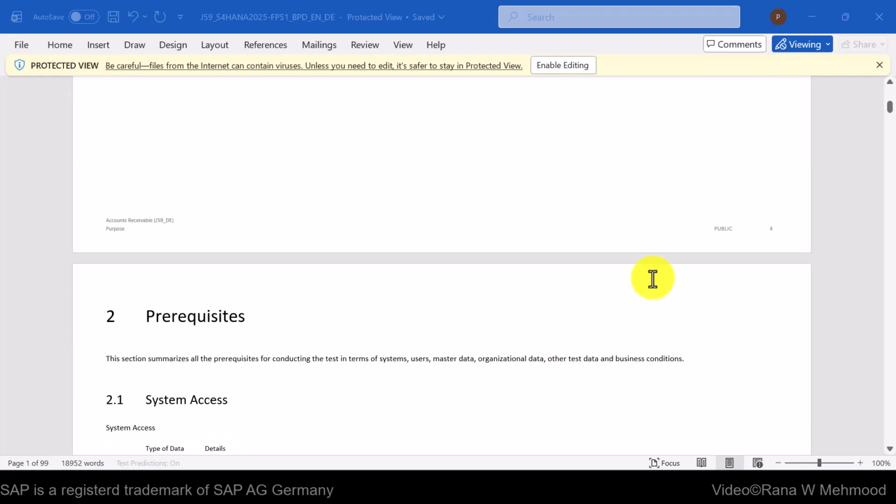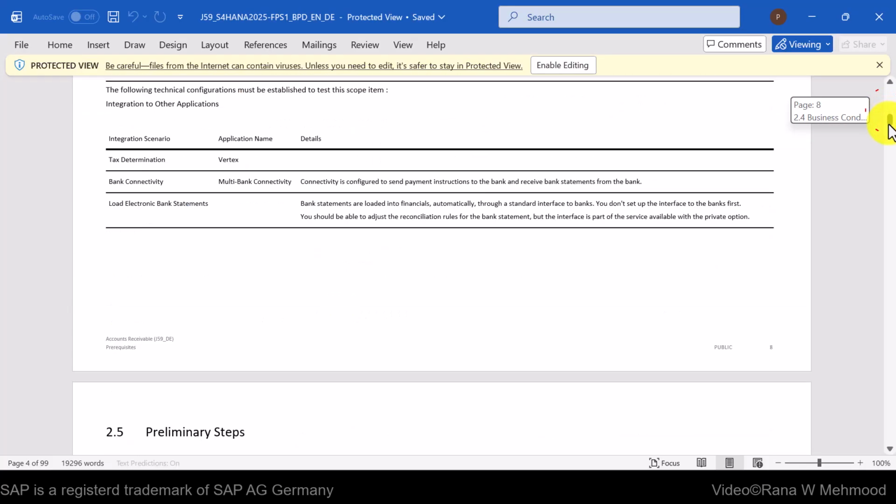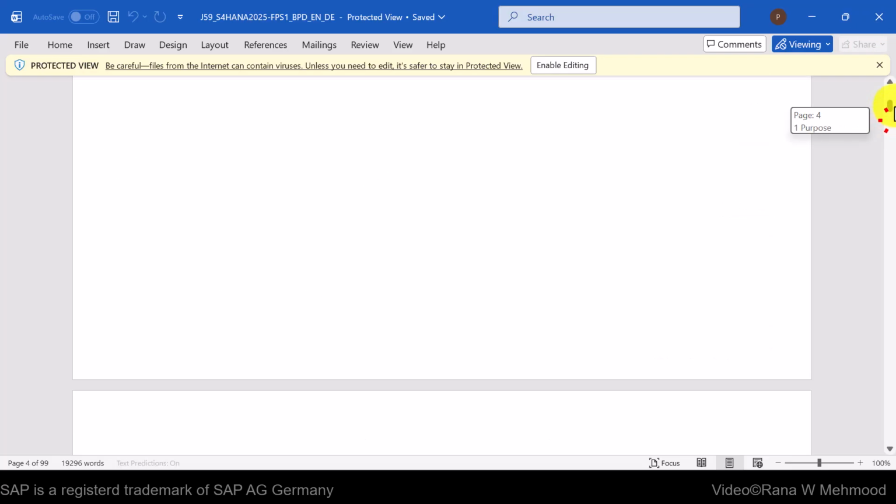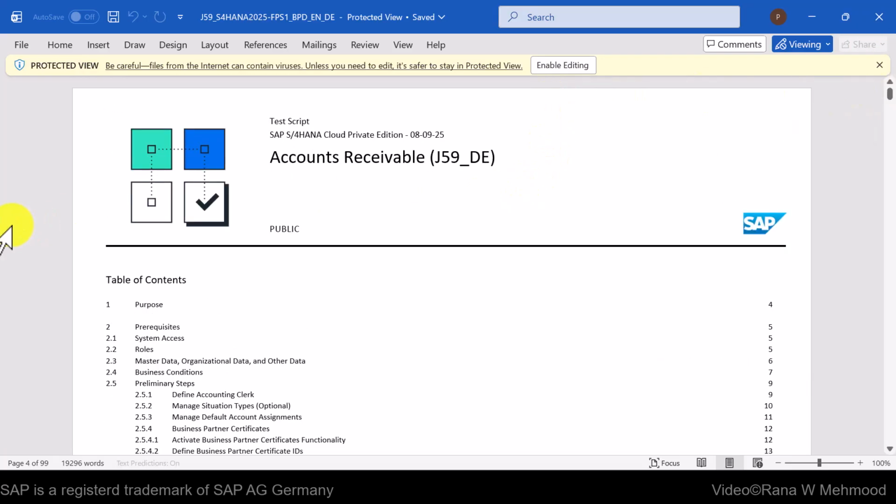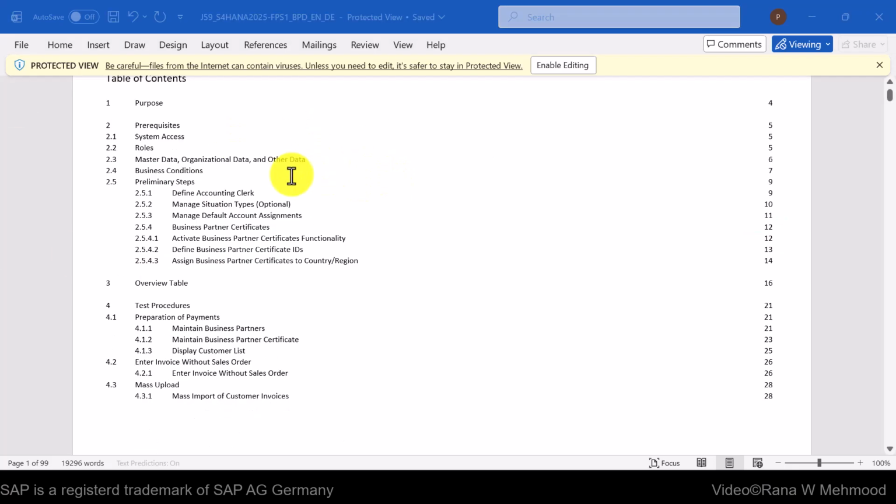So you can go through this test script document, which will give you the information about the test script for SAP S/4HANA Cloud Private Edition, such as prerequisites, system access, roles, master data, organizational data, and other data, business partners.